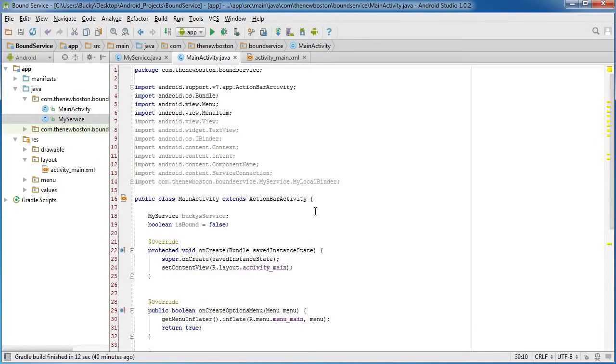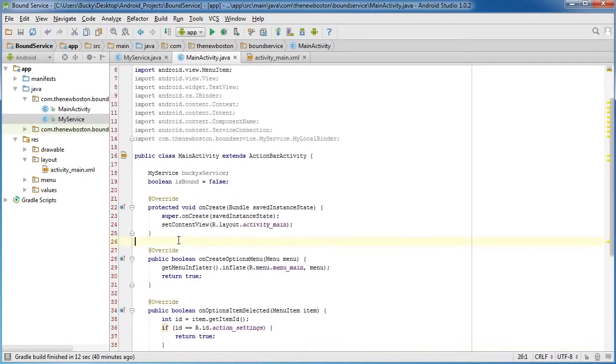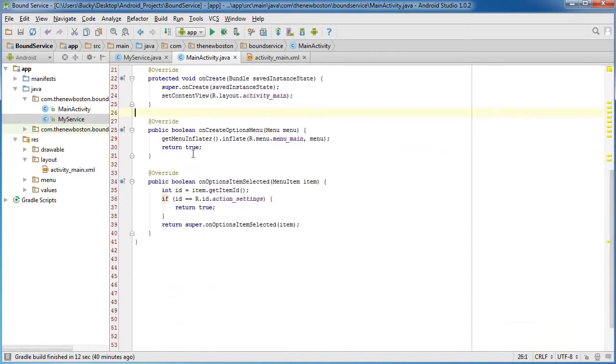Alright, so the first rule is whenever we want to bind to a service, we need a service connection class. What this class is going to be responsible for is it's pretty much going to say, okay, when you bind to the service, what do you want to happen? And when you disconnect from it, what do you want to happen? So again, those are the two things that we're going to need to stick in there, but first we need that class.